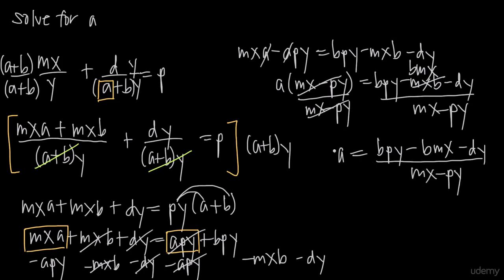That's the process we went through to solve for a, because we were asked to solve for the variable a, but we could have done the same thing to solve for b or m or x or y or d. It would have just been a matter of eliminating our fractions by finding a common denominator and then multiplying through both sides of the equation by that denominator, getting everything multiplied out like this, so we did this distributive property, so we had everything multiplied together, and then collecting the terms together that contain the variable we were interested in solving for, and then factoring that variable out and dividing both sides of the equation by whatever was left over here to get the variable by itself.